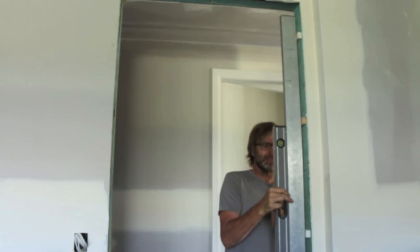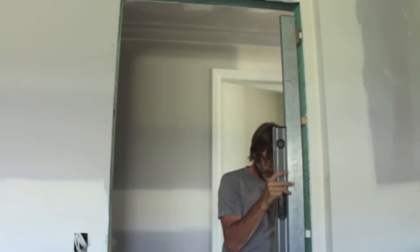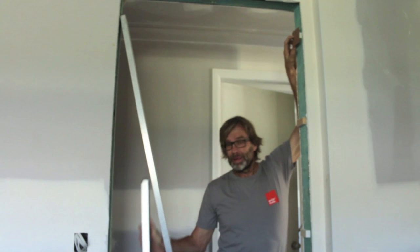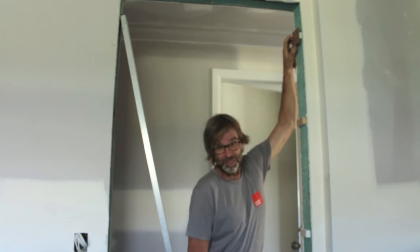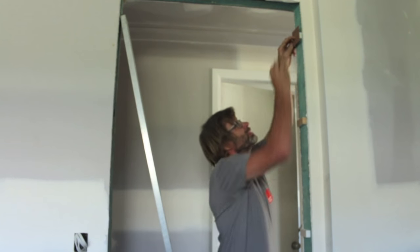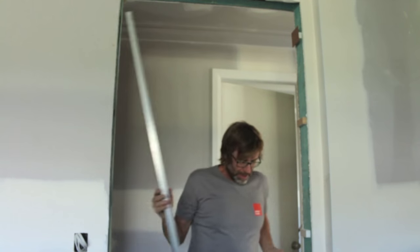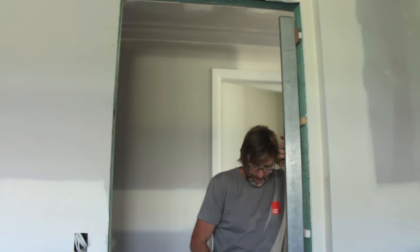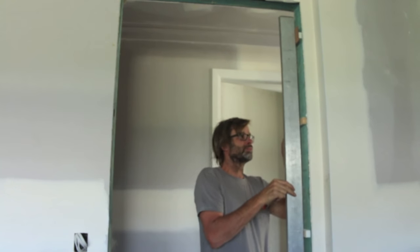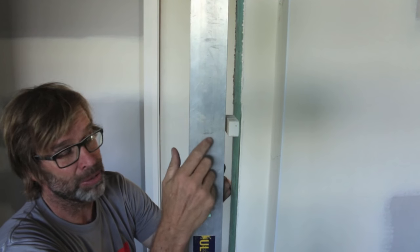I think it requires a fairly thin strap. Put them up there — and that is as plumb as it gets. So I'll nail that masonite packer in place. If you use a nail gun, that'll go straight through that strap or that packer, so I've got some soft sheet nails or some clouts and I'll just clout it on. Now put your straight edge back against those blocks and use your packers again to pack out where you've put all of those blocks in. With the straight edge hard up against the top block and hard up against that bottom block, just use your packers and try to bridge that gap between the straight edge and the block.